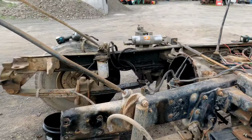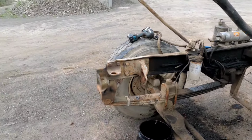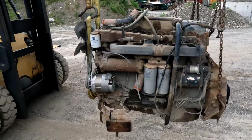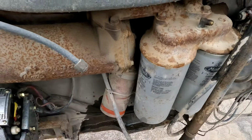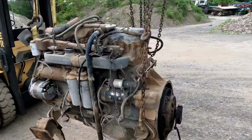Okay, as you can see, it wasn't too much of a struggle. Came right out, separated from the transmission pretty easy. You're always going to forget something, no matter what you do. There's always going to be something that's hanging that you didn't see. I missed the ground cable to the engine, which isn't a big deal. Still pulled out relatively easy.